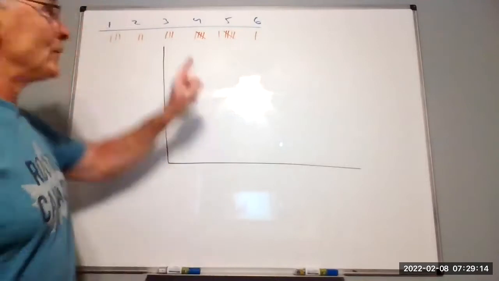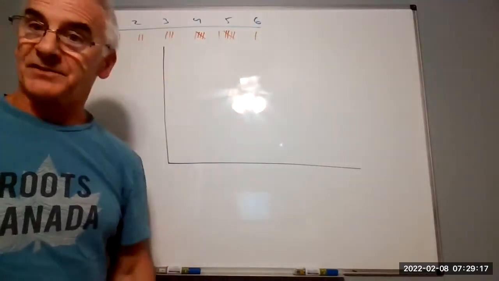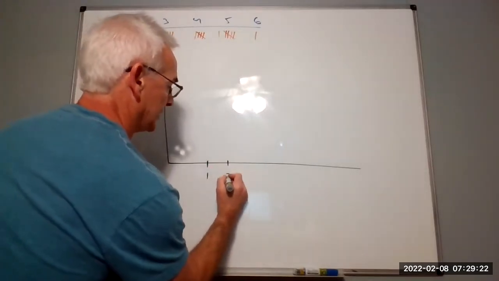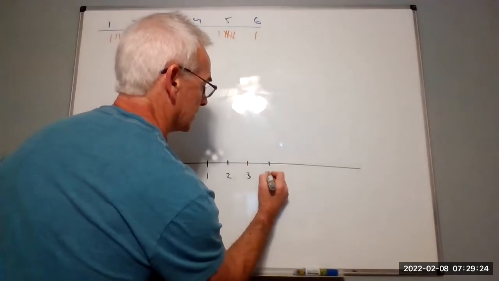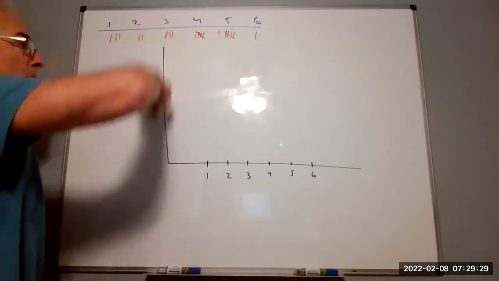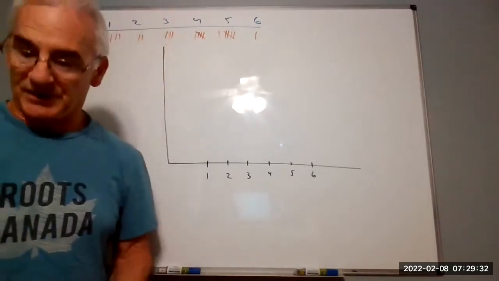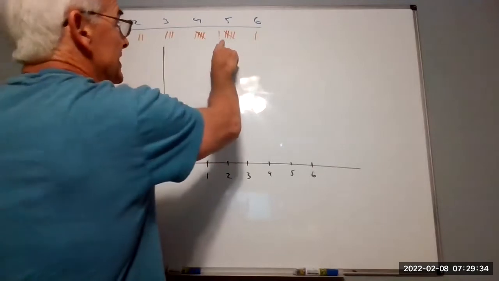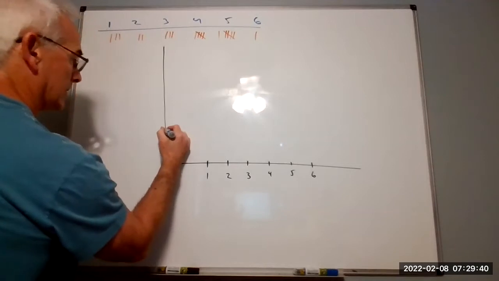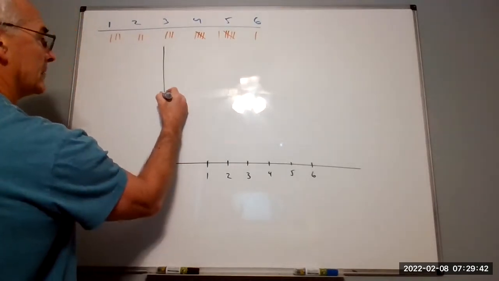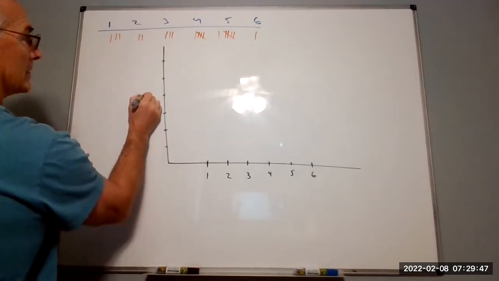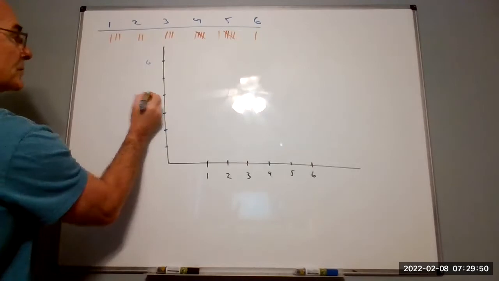Now, my outcomes are the numbers 1, 2, 3, 4, 5, and 6. So I want to place them, maybe I'll put 1 here, and I'll put 2 here. Then I want these equally spaced. These are outcomes, not counts. The vertical is the frequency. How many times did each one occur? Now, the most you see here is 6. So I want these equally spaced. Again, maybe 1, 2, 3, 4, 5, 6. Every now and then label them so you can see what's going on.